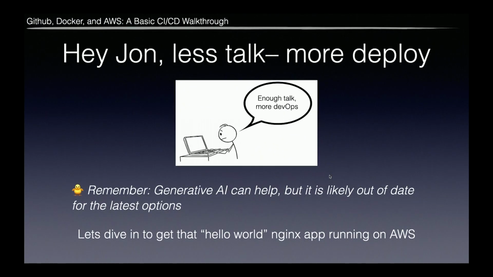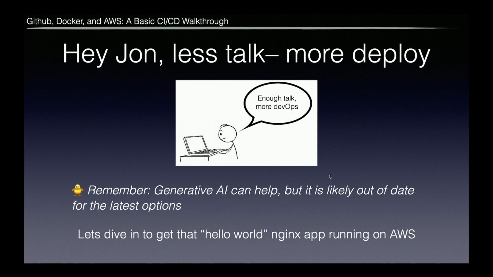Okay, that's a lot of talk and nothing about the topic. One last gotcha that has cost me dozens of hours of troubleshooting time. Generative AI is brilliant, especially when writing code. It is not brilliant for things like, how do I do something in Amazon? How do I do something in Docker? How do I do something on GitHub?